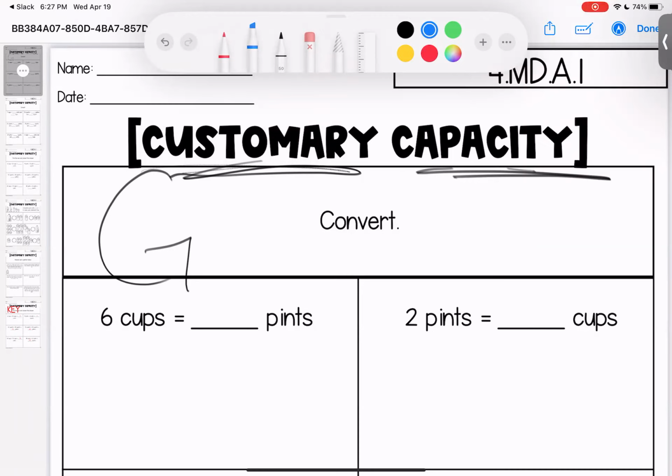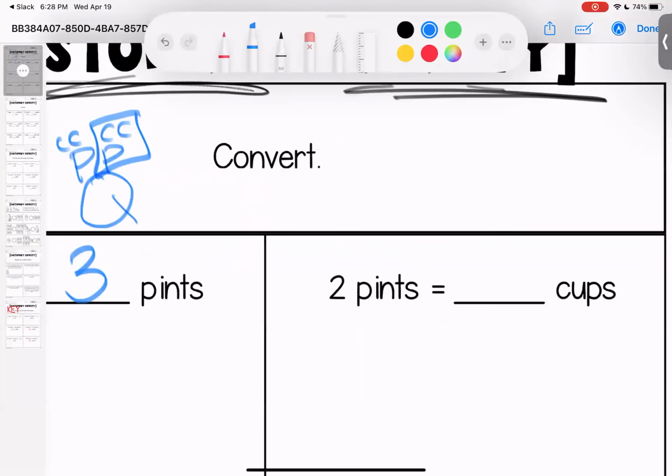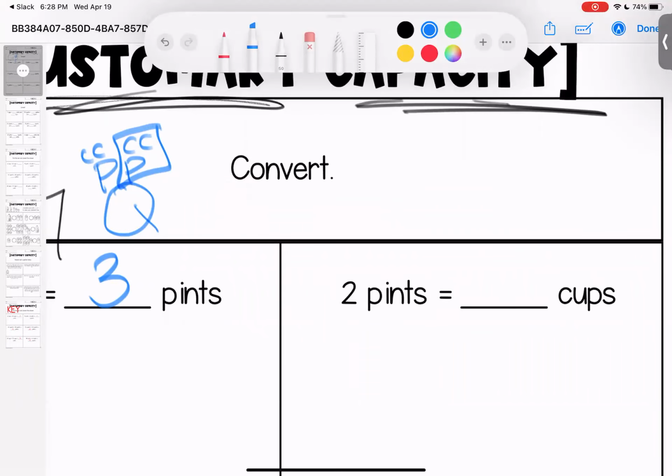So if we think about the kingdom of gallon, we had our quart. She had 2 pints. They had 2 cups, and I want to know how many cups? 6 cups. How many pints is that? Well, every 2 of these give me 1 pint, so that's going to be 3. Remember, you also have your flow chart. 2 pints is how many cups? Well, looking at my picture, that's 4.